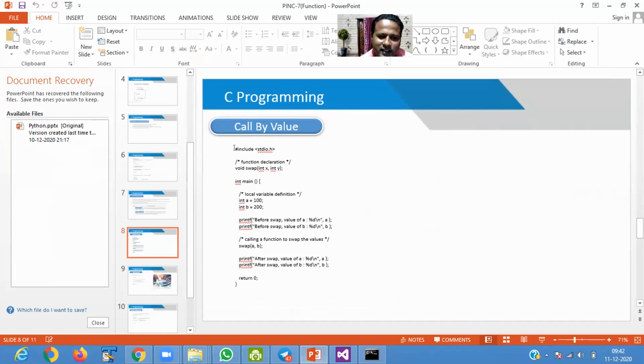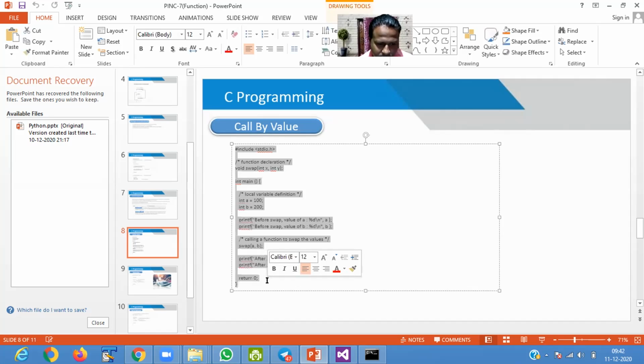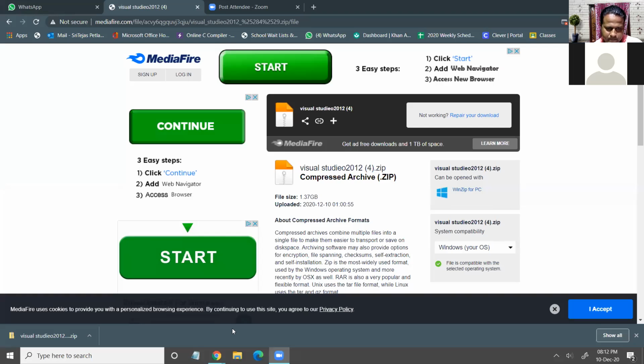That file has downloaded. Check. Which part? Share your screen. It is downloaded. You just open this file, the file that is downloaded.